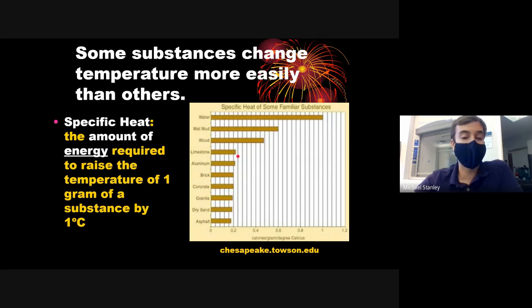A lot of other everyday substances do not have this issue. They can heat up and cool down pretty quickly. So things like aluminum, right? Like a metal Coke can. I don't know if you've ever washed those out in the sink, where you fill up the inside with water for a couple seconds and then dump it out. If you're holding onto that Coke can with your bare hand and the sink is really hot, then as soon as that can starts to fill up with hot water, you can feel the heat on your fingertips, right? So it does not take very much energy to increase the temperature of aluminum by 1 degree Celsius.